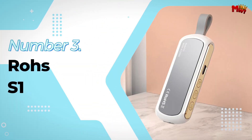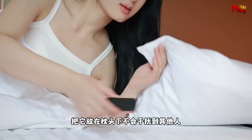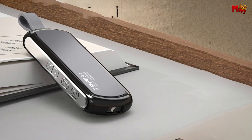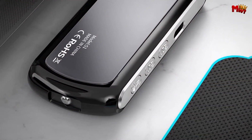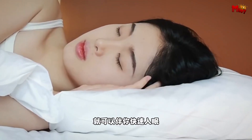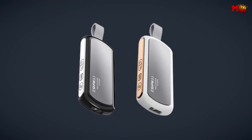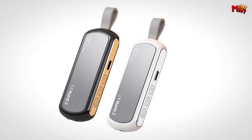Number 3: the Rose S1 Pillow Speaker. This isn't just any speaker. The Rose S1 is designed to deliver continuous, high-quality sound for up to 10 hours on a single charge. And when you're ready to recharge, it's quick — just half an hour to go from empty to full. Thanks to its 200 mAh rechargeable polymer battery, you won't have to worry about frequent recharges. It stands by for over 10 days, so you can enjoy uninterrupted music without constant maintenance.